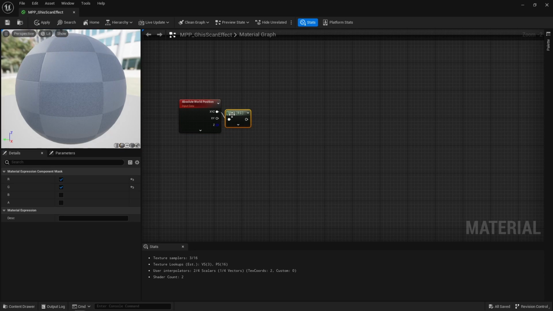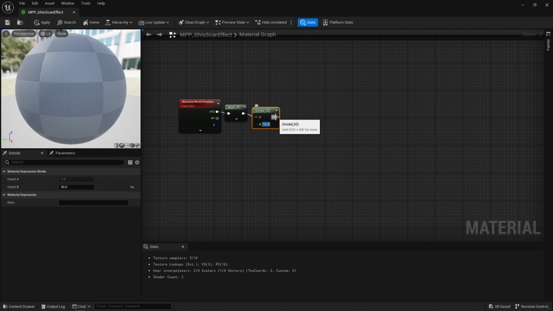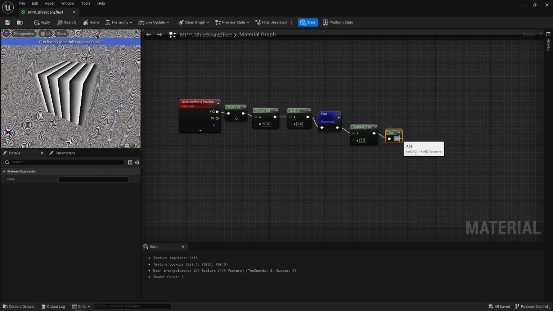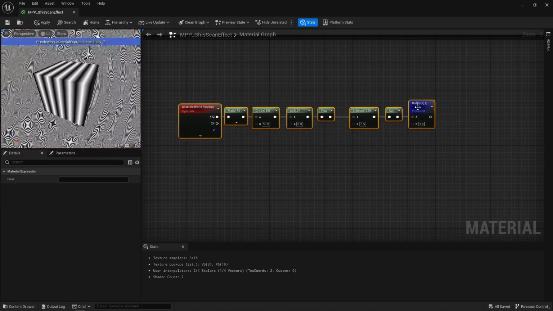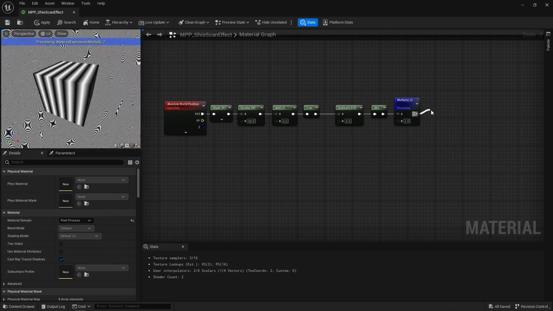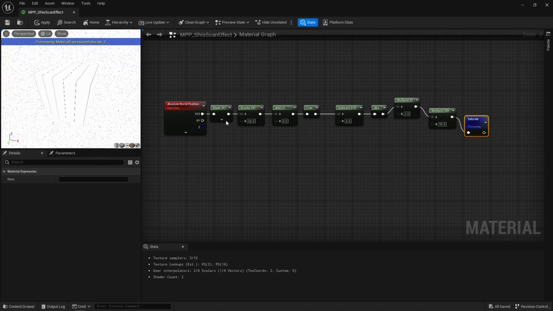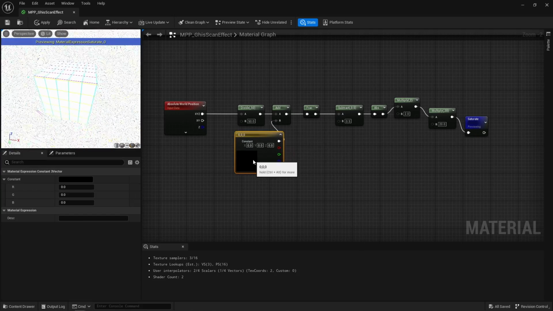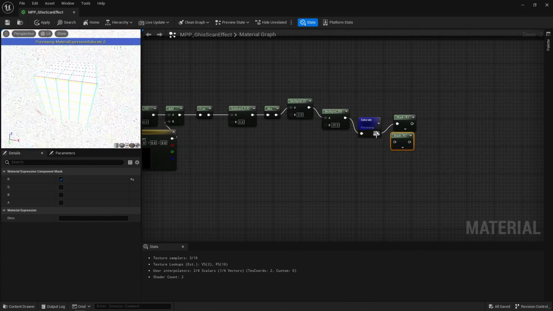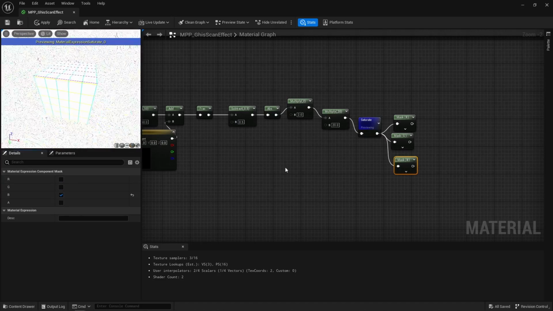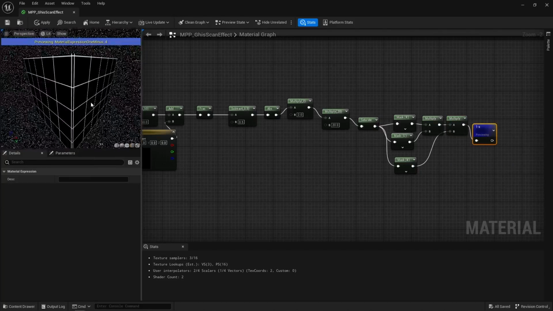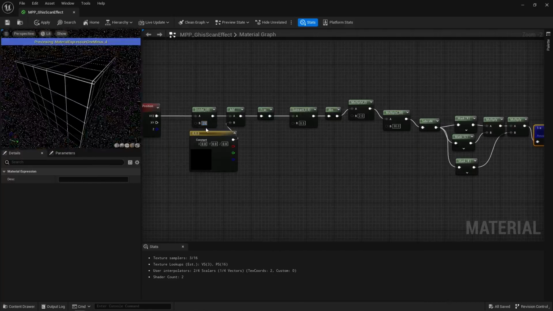I'm going to use the absolute world position and start simple with a one-dimensional grid. Divide by the grid cell size, add a potential offset in grid unit, frac to get the fractional part of that position, which creates a looping 0 to 1 position, and subtract by 0.5, absolute, and multiply by 2 to create a bilinear gradient. Then multiply by some amount and saturate, and that kinda sharpens that gradient and creates lines. Cool, now get rid of that component mask. That offset is then in 3D space. And then I just have to combine that 3D gradient to create lines using component masks to get that red, green and blue gradient individually and multiply them together. And then one minus, and voila!